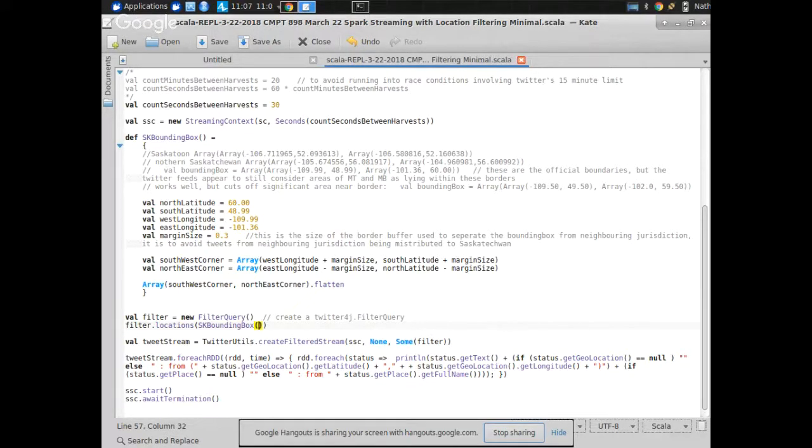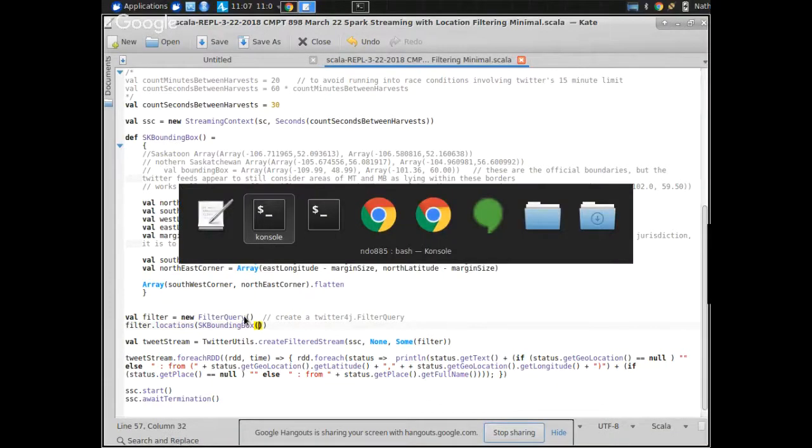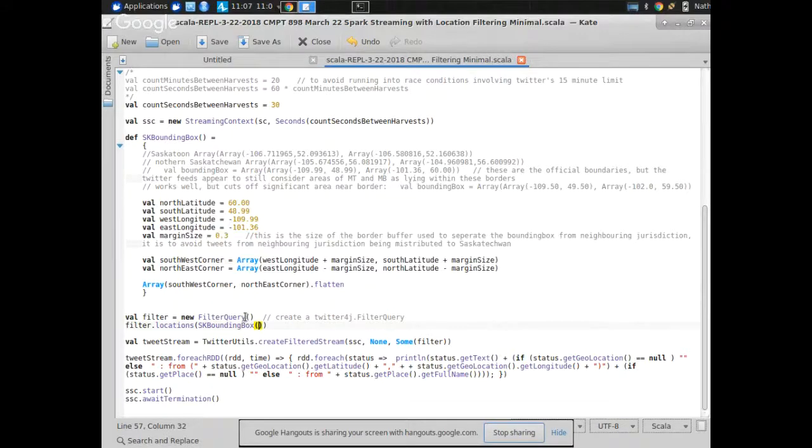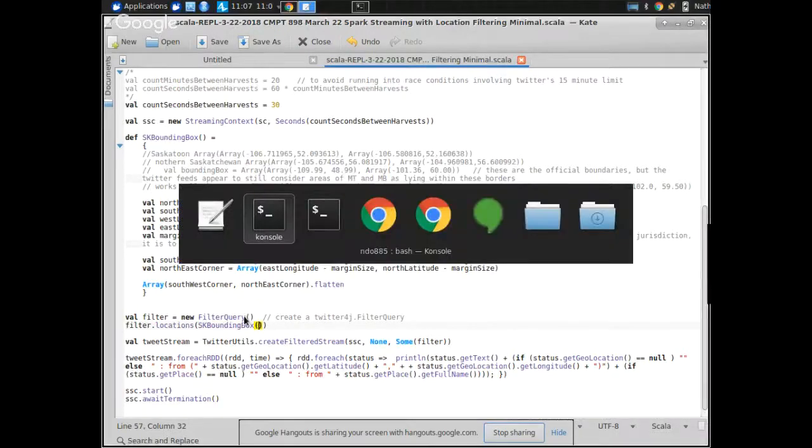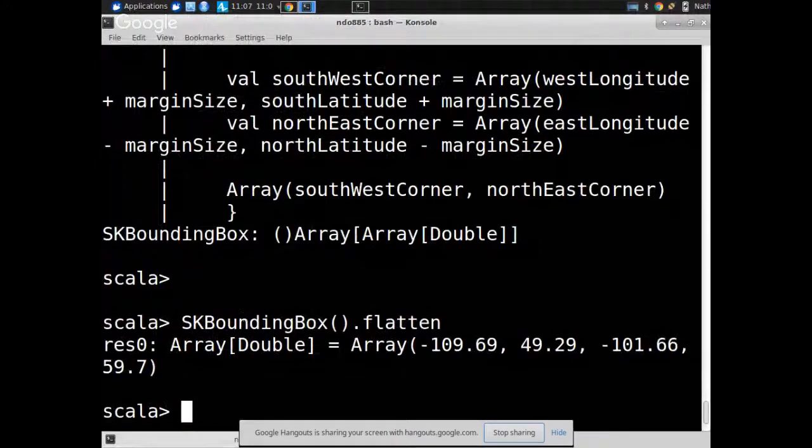Okay. I'd like to switch now to Zeppelin. We're going to go through the latter half of this lecture, which is going to focus on state maintenance, okay? You've seen basically Twitter filtering, which provides a way of more efficiently gathering tweets that match a certain criteria on an ongoing basis and processing them.